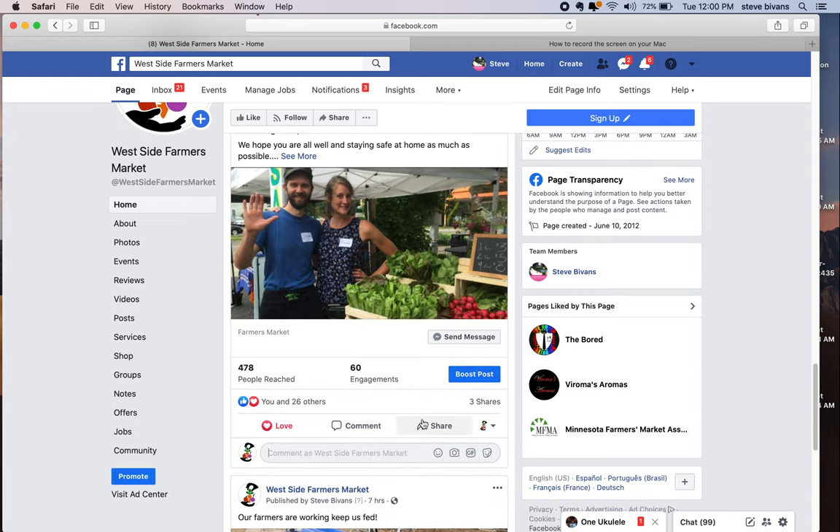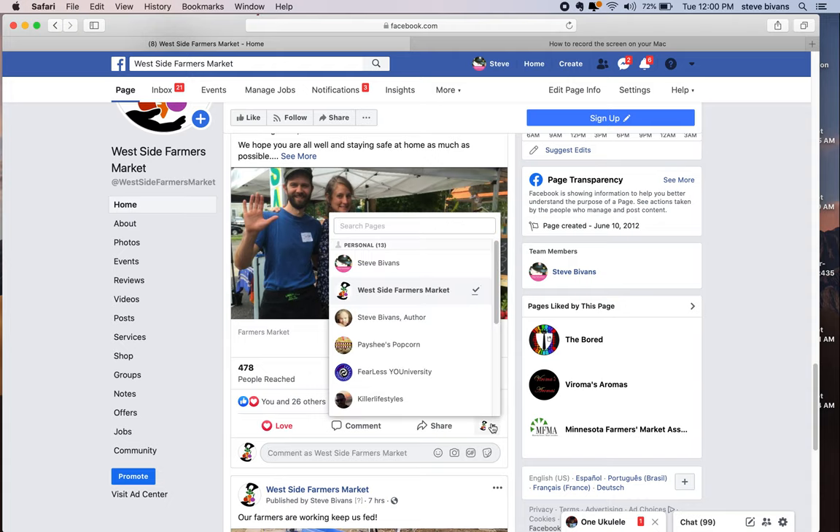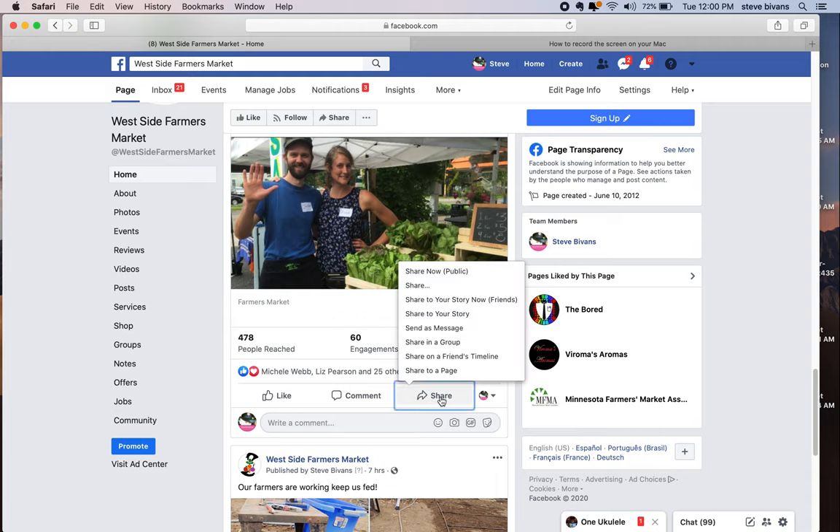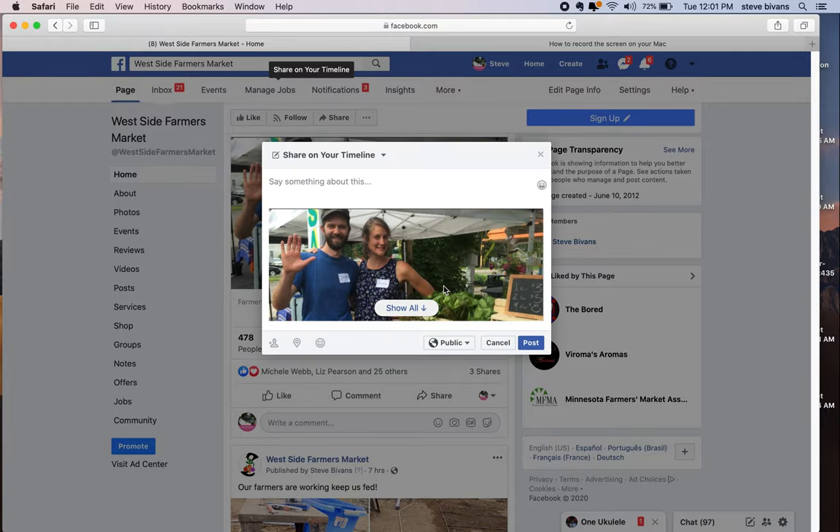The most important thing to do is actually share the post. Make sure that you're viewing this as yourself and not the page, then click share and you get all these options — it's very confusing if you haven't done it very often. The most important one is the second one that just says 'share.' Click on that and a little window comes up that says 'share on your timeline,' meaning your personal one. Type something there like 'this is awesome, please check it out' or something more profound. Then click post. The reason you want to comment on it is because that draws attention to it for your friends — if you just share something without saying something about it, people are like 'okay,' but if you tell them why you think it's important, it's even better.